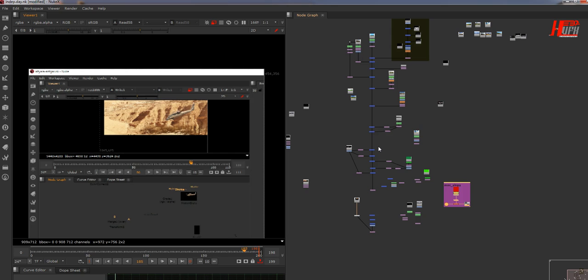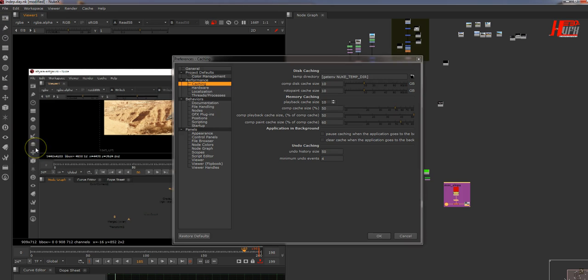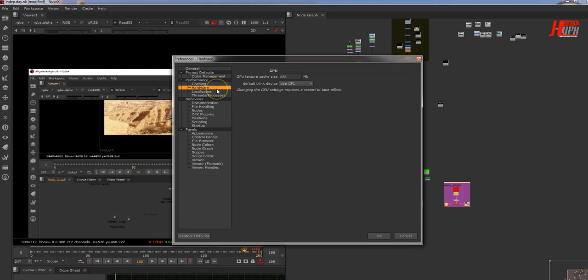On the other hand, if your processor is really good, you can use it. Just go to your preferences here in Nuke, go to your hardware and change it to CPU instead of GPU. So it will start to depend on your processor instead of your Vega card.